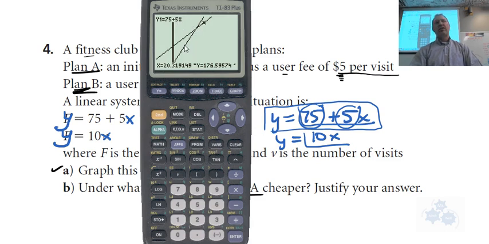And if you're like, well, you know what, I only go once every 3 or 4 days or once a week, or it depends, like I don't go very often. So you're only going to go maybe 5 times or 8 times. Well, guess what? You're going to want to go with this plan over here, the one that doesn't have the big upfront fee. You see that? It's going to be more every time you go, but you're not actually going that often. So does that make sense?